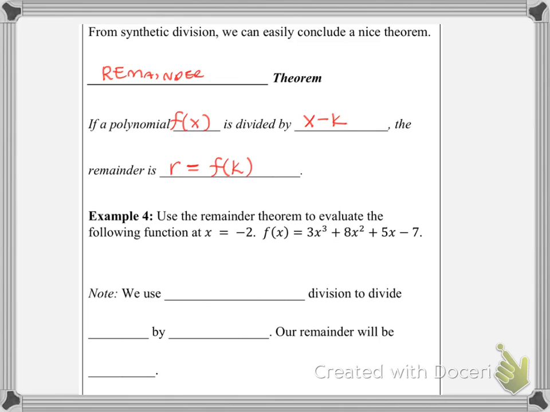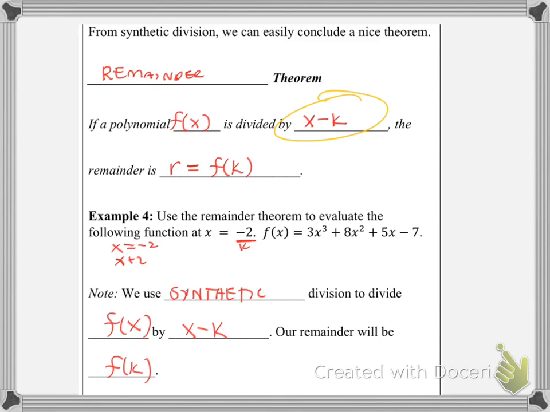And do that. Okay. So first let's recognize, what's our k in this example? Our k is negative 2, all right? Remember, we might be used to the form x minus k, so you see that x minus k? Well, if you have it as x equals negative 2, then that means it's really x plus 2, and so k is going to be negative 2, okay? And so we use synthetic division, all right, to divide f of x by x minus k, and our remainder will give us f of k.